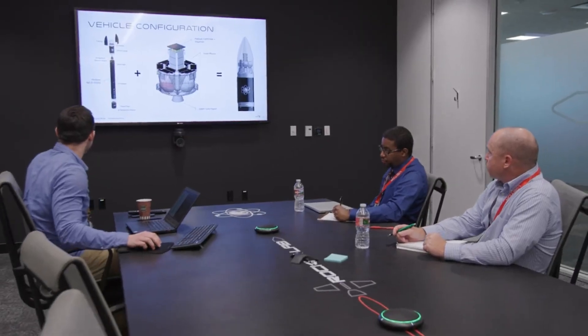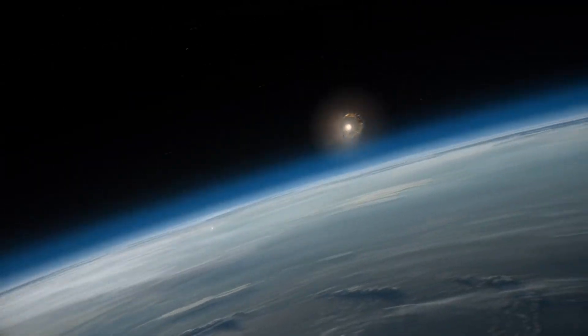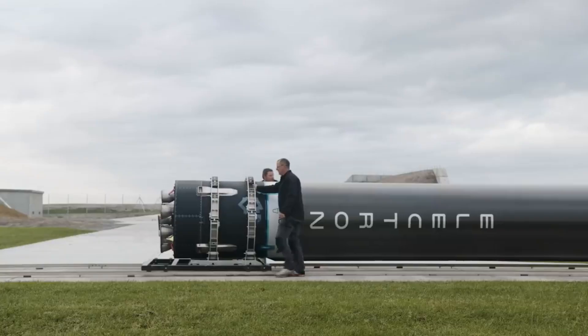After a successful launch and deployment as part of the Capstone mission, Rocket Lab has already launched once and is about to launch again, not to mention the additional missions planned for the coming months and years. An example could be the launch of a satellite planned to orbit the sun to provide early warnings for destructive space weather.